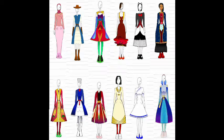Morocco, I really dug. I actually liked the yellow and the red. It took me a while to warm up on it. The shoes, I probably would have switched colors or maybe made just white. Russia, all hail the motherland.